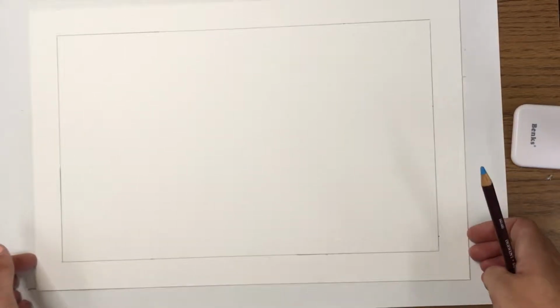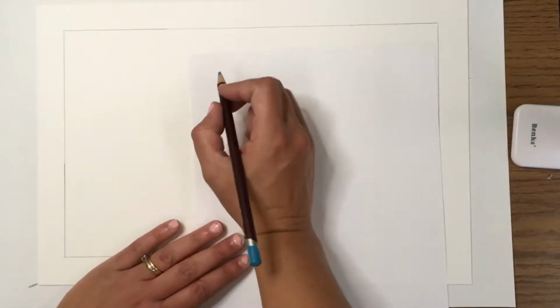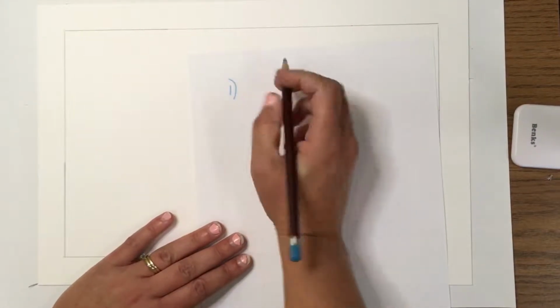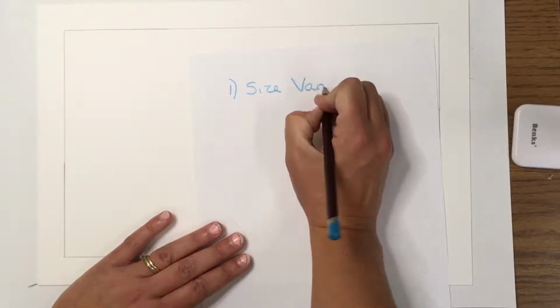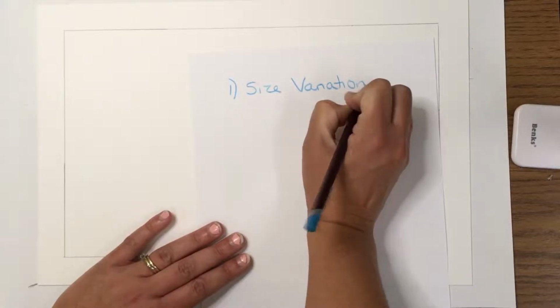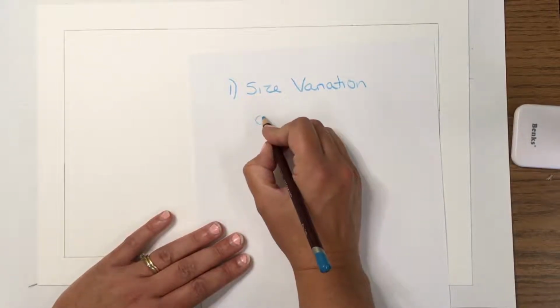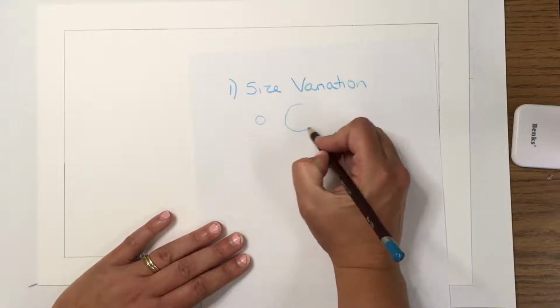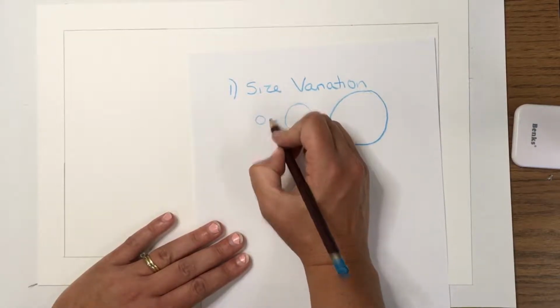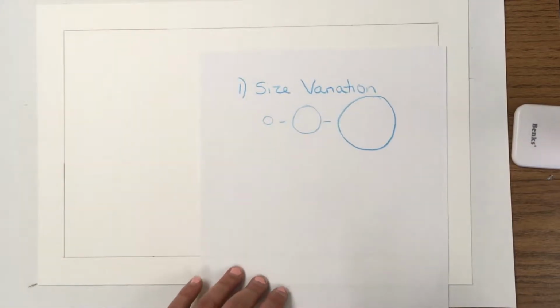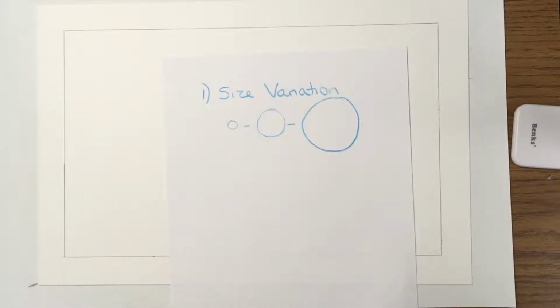Remember, we've got a couple goals we want to accomplish with our contour outline, okay? We want to include some required elements in this drawing. Let's refresh what they are from our project intro. One, you need to include size variation. That means you're going to have things that are small, things that are medium, and things that are really big, right? We're going to have different sizes of these drawn toys and candies.